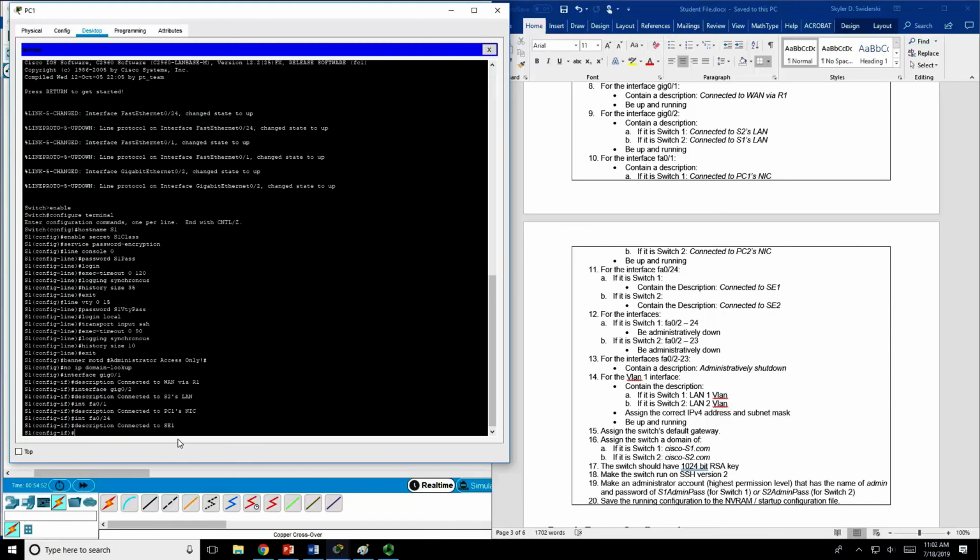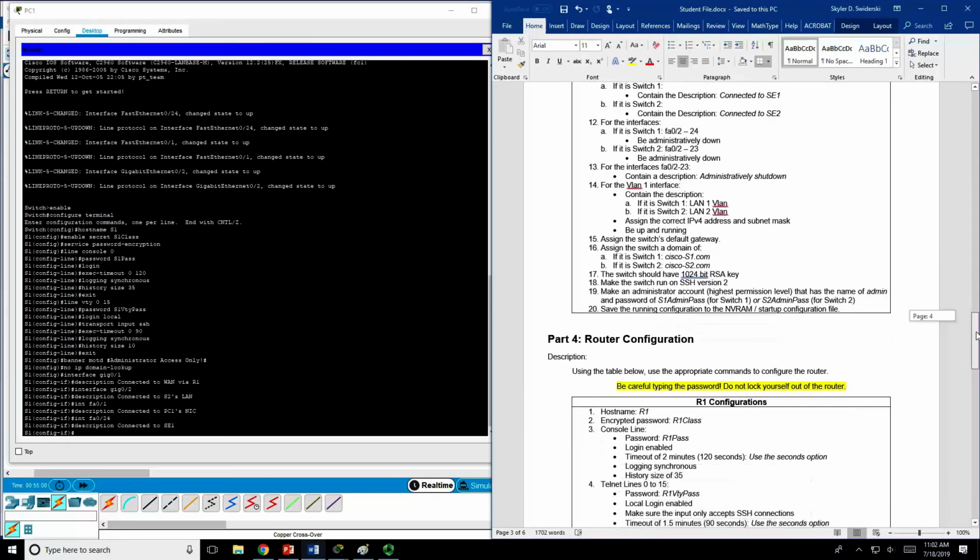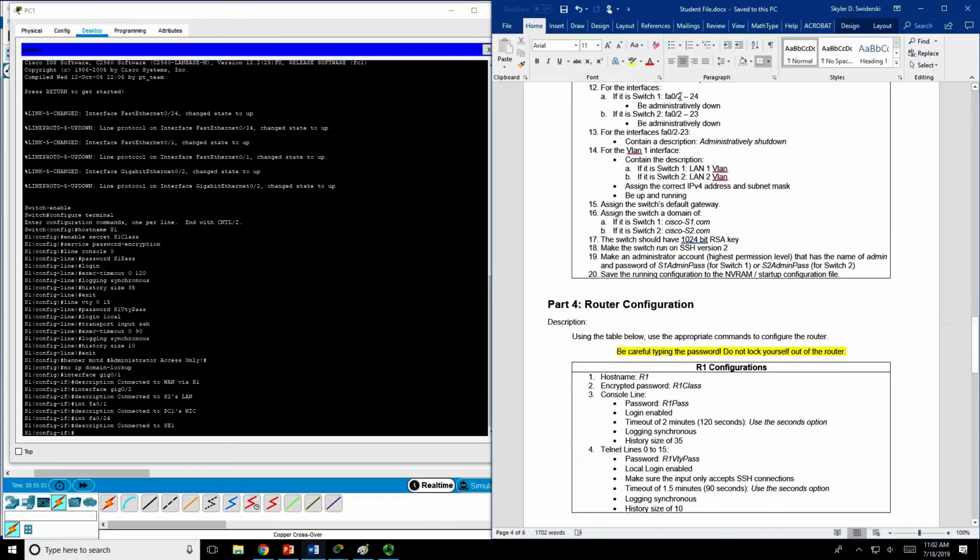All right, so now it says here for the interfaces, so there is an argument here. So if we're in switch 1, we're going to be using this one. So we have to configure multiple ports, and it's the same configuration. So there's two ways of doing it. One that's a really long way, or a short way, and I prefer to use the short way as much as I can. So instead of going to each individual port, which is like typing int or interface FastEthernet 0/2, interface FastEthernet 0/3, and so on, we can do a range and configure multiple ports at once.